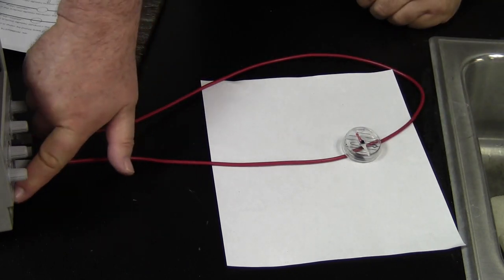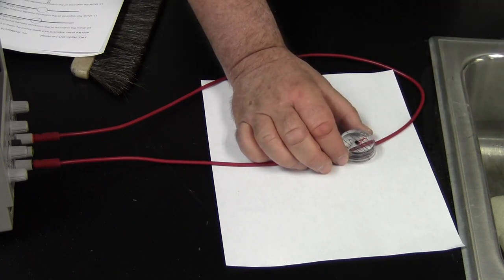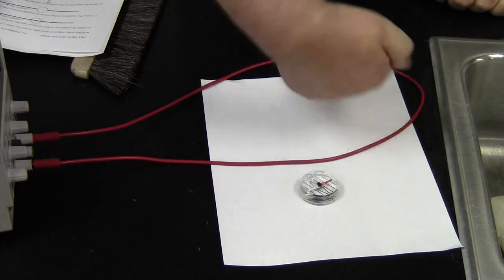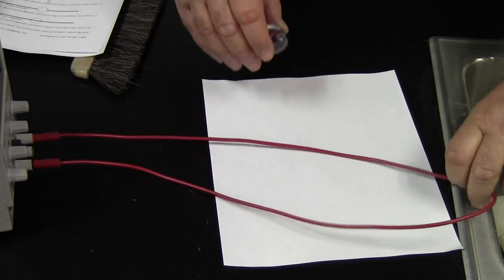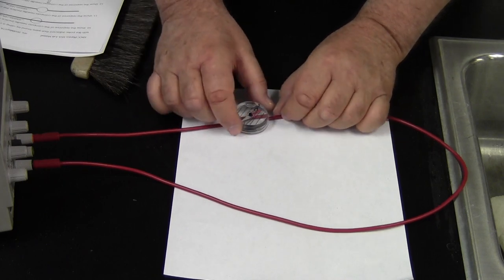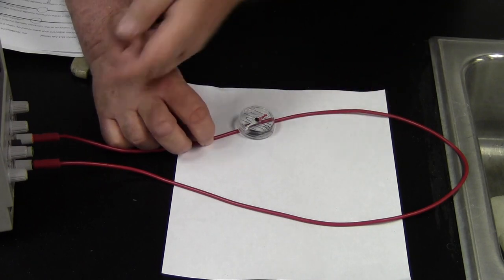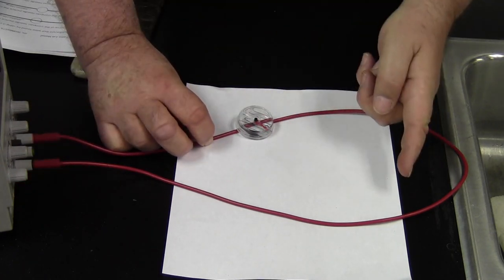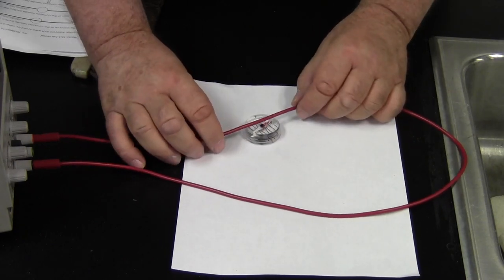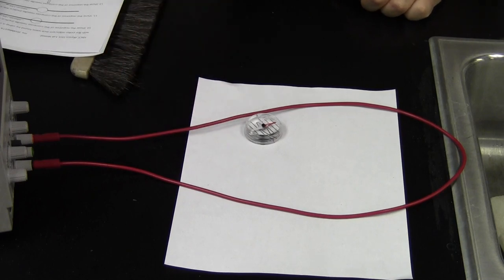With the power off it just stays going that way. If I put the wire on top and the current was going that way, it deflected that way. If I put it underneath and the current was still going that way, it deflected this way. The lab manual does not ask you to do this, but let's also try it underneath with the current going the other way — look, it went that way. And with the wire on top with that current direction, it goes this way. Famous Oersted experiment.